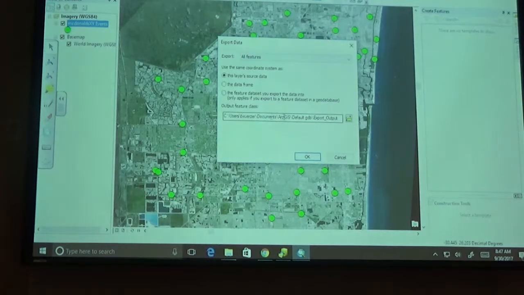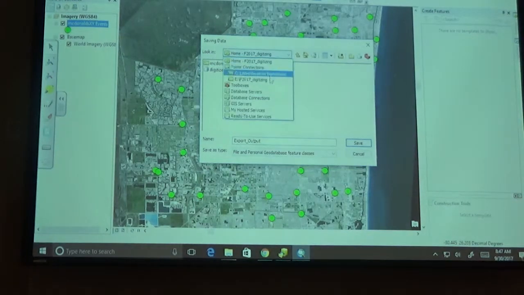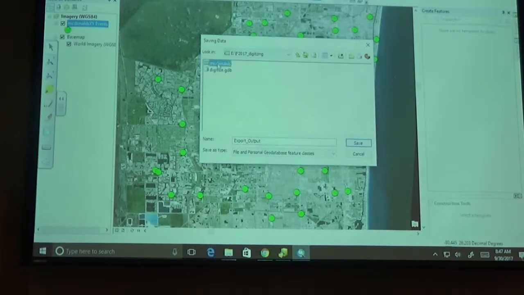Right now it dumps it into a standard default location. I don't want that. I want to put it in a place I can find again. So I'm allocating my digitizing exercise and putting it here in my McDonald's folder.